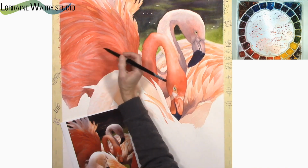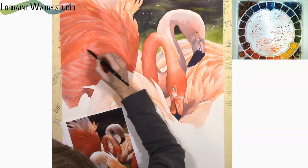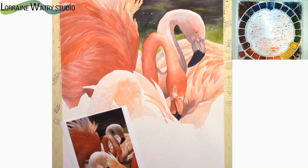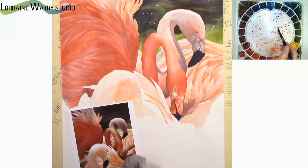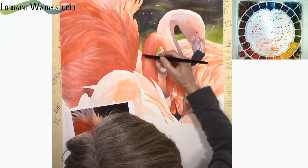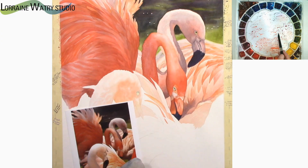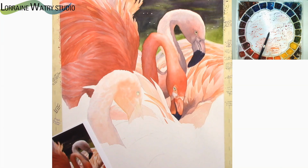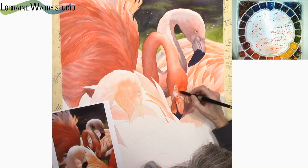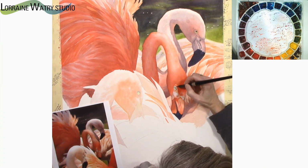So when you're doing a watercolor, especially if it's a realistic scene or you're wanting to slowly find your way through the scene, doing layers can be very helpful. And right there, I added some water to the neck, and then I painted down below that water so that I would have a softer upper edge. But you can see that coming back over earlier layers can increase the value and also can add texture and change color too if you need to.